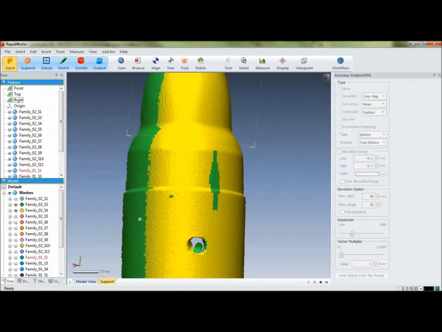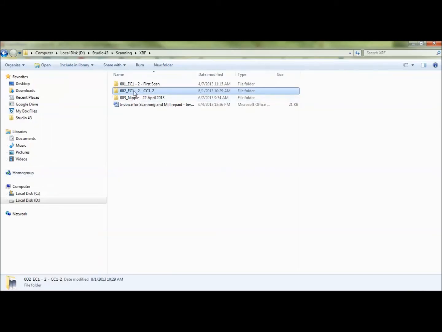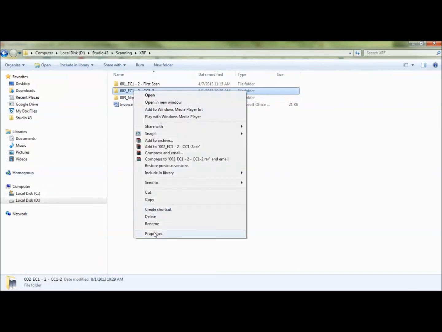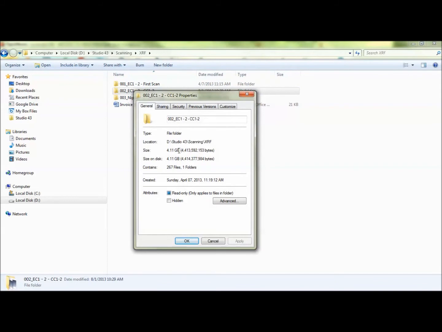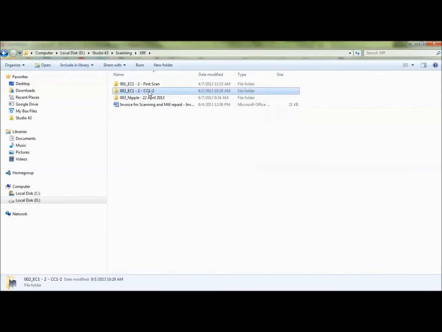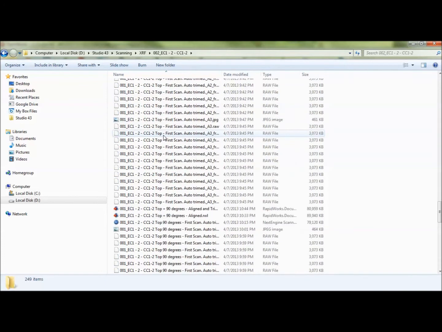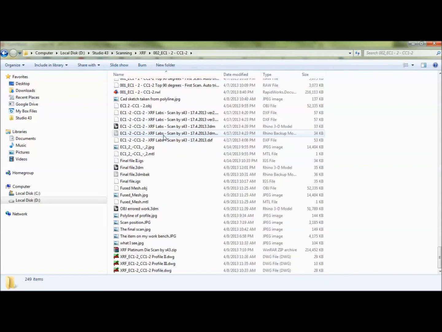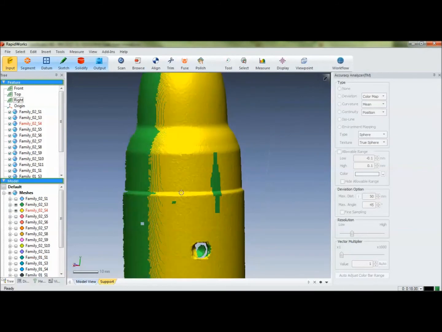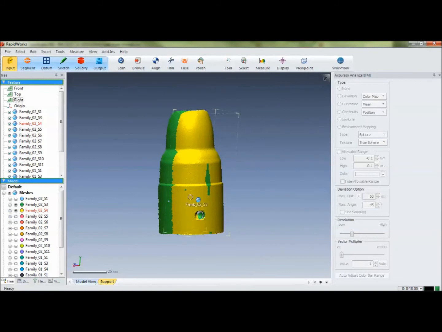Oh, and one other thing. So here's my file. There's 4 gig of data for this particular piece inside of that one, and they're all the files that went through the various iterations and alterations that I had to do to make this work well. There's a fair bit of work involved.